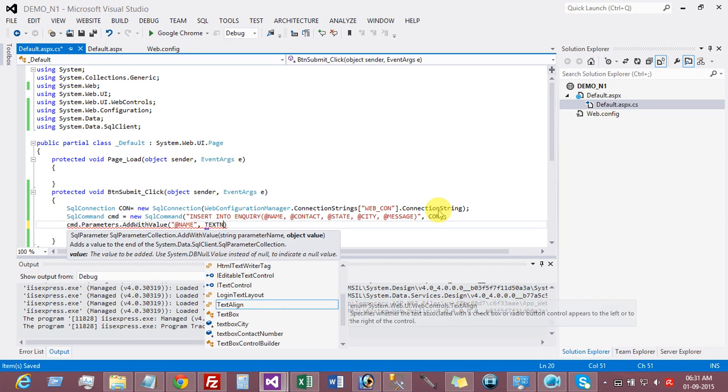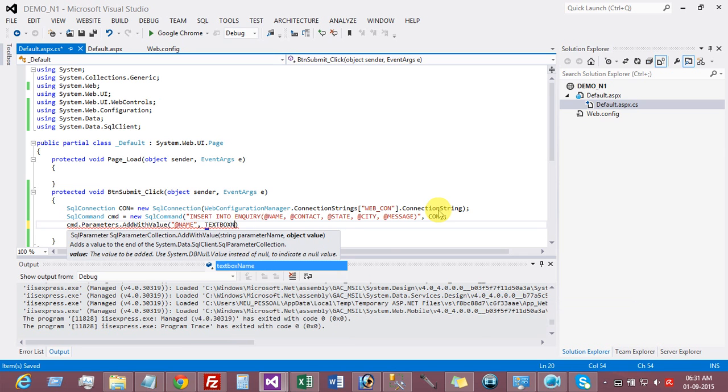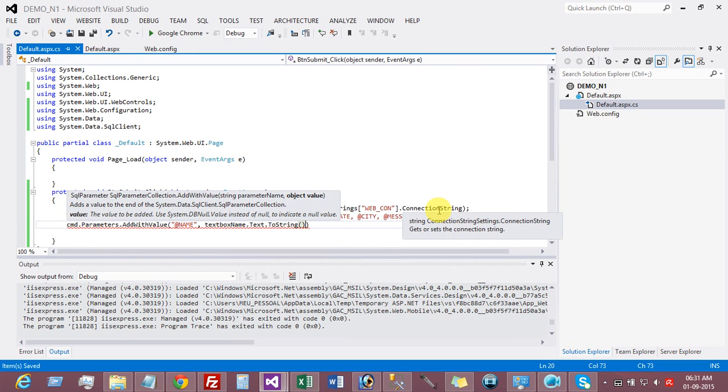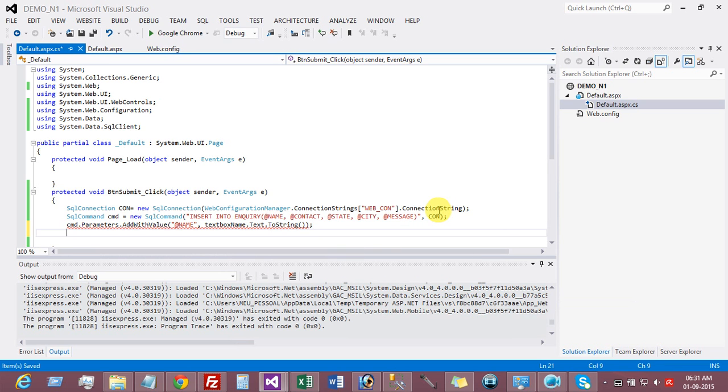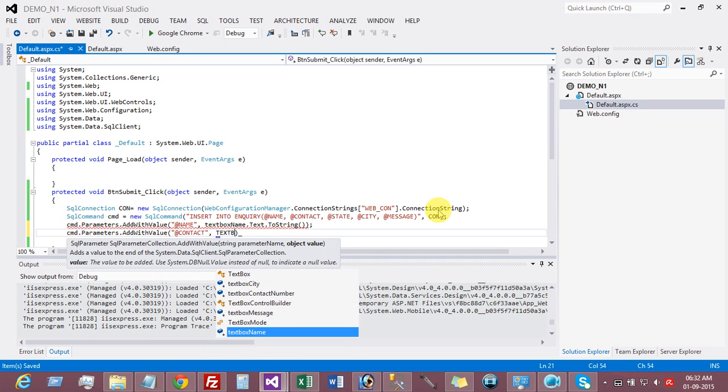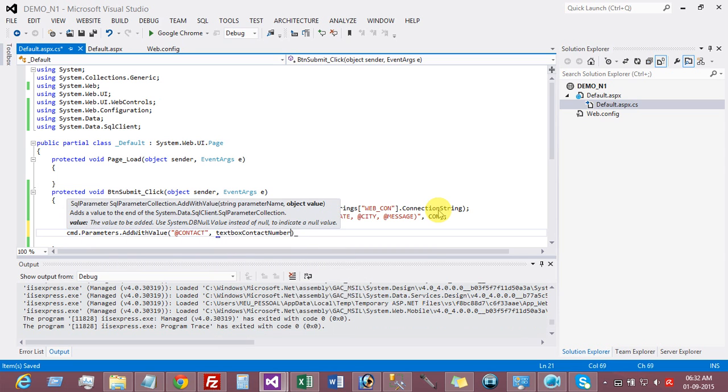We will use textbox name.Text.ToString. Since we have to pass the parameter as a string, we will pass it like this, cmd.Parameters.AddWithValue. Then it says contact, textbox contact number.Text.ToString.